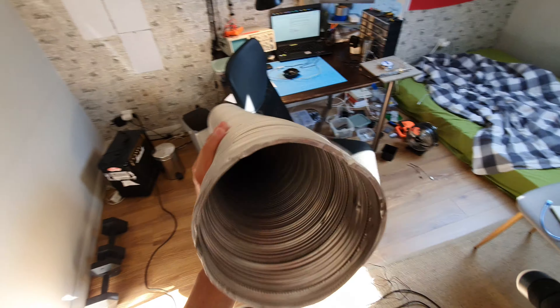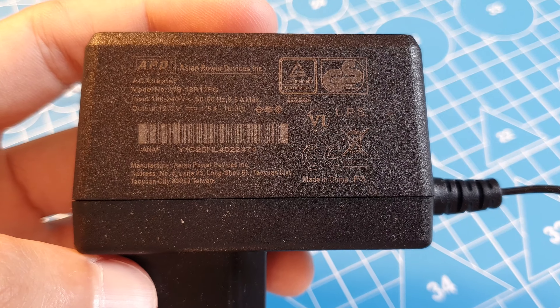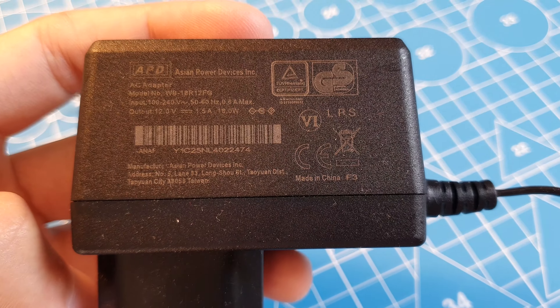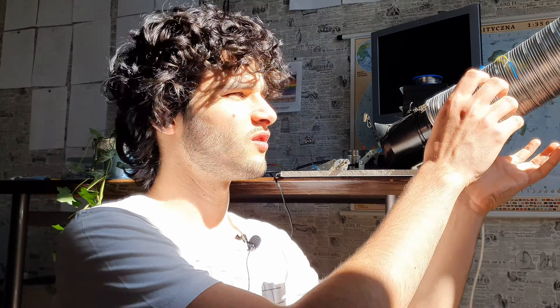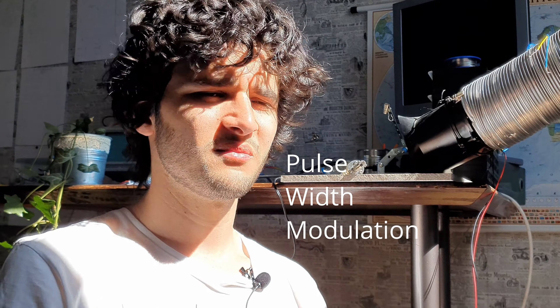So I bought myself a giant aluminium spiral tube. Then I took apart an old PC I had lying around and took out its fan. I found a 12-volt power adapter to power the fan at maximum speed. The two wires here — the yellow and the blue — are a tachometer and a PWM input. I decided to just tape them aside; I didn't want to cut them because they might come in handy someday.